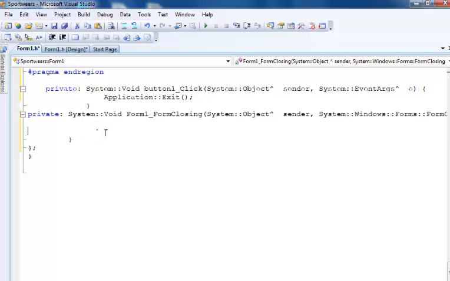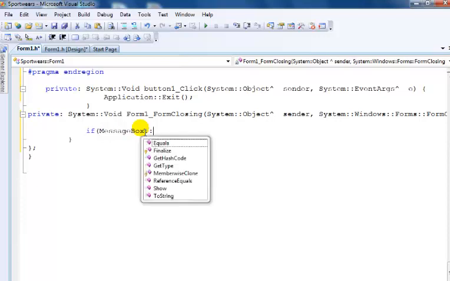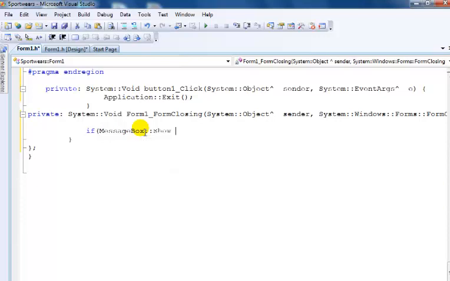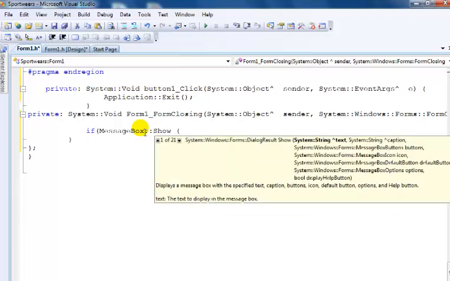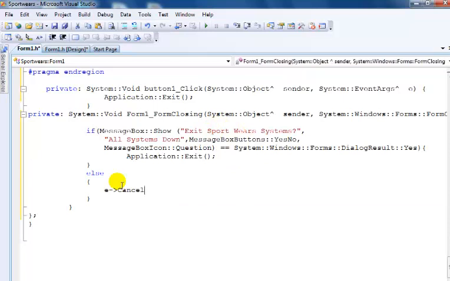So right here I use a conditional statement, which is if MessageBox.Show, the system is called Sportwear, exit Sportwear, equals true.